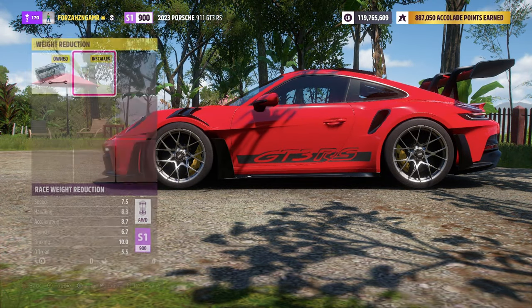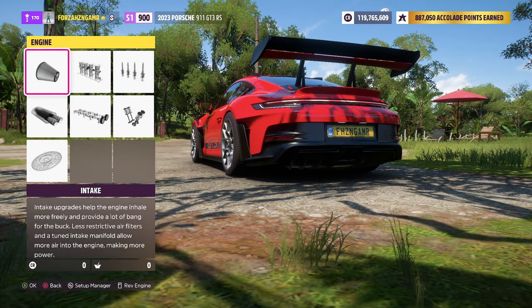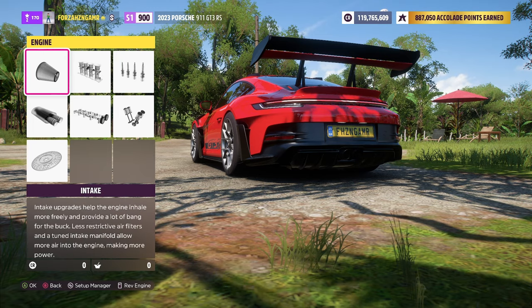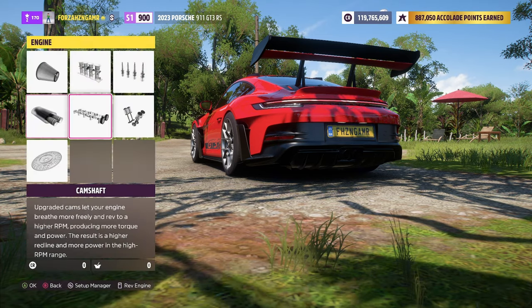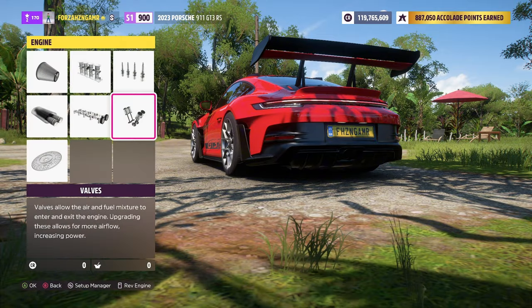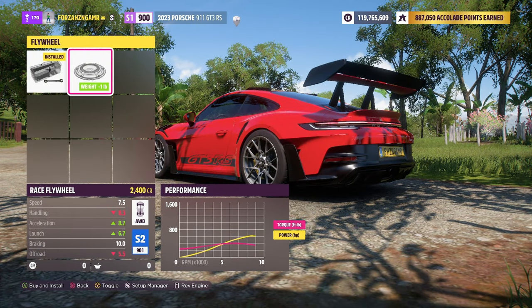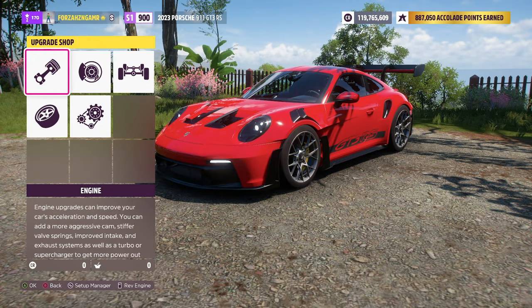Weight reduction, I did put that in there. And then for engine upgrades, I believe I did all but this and this. Let me just double check. Intake, yes. Exhaust, yes. Camshaft, that I did not do. Okay, so scratch that last part. Brace valves, and then I didn't do a flywheel. So that's how I did the horsepower tune.